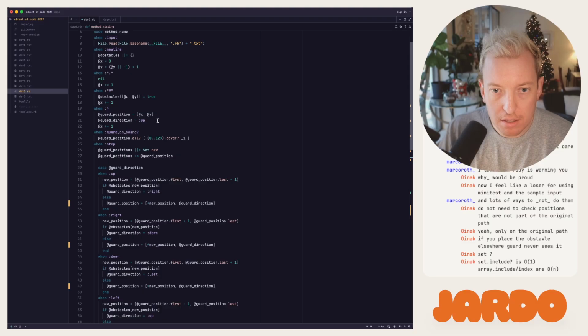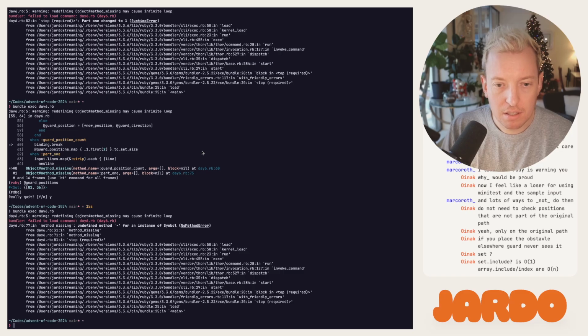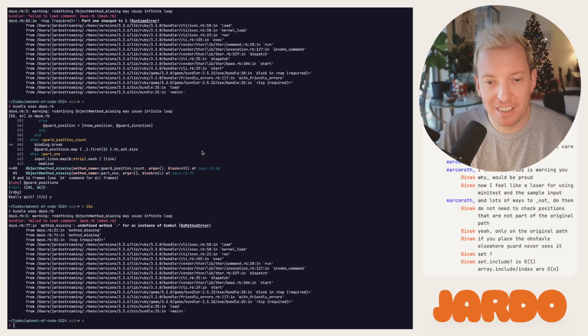Our check now needs to be fixed because guard on board should be first two, because those are the coordinates. Minus for an instance of symbol. Uh-oh. I love this warning: redefining method missing may cause infinite loop.